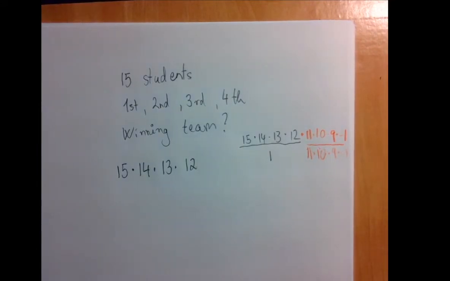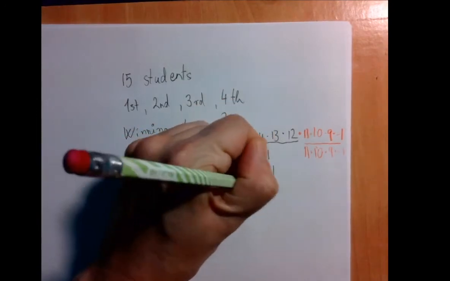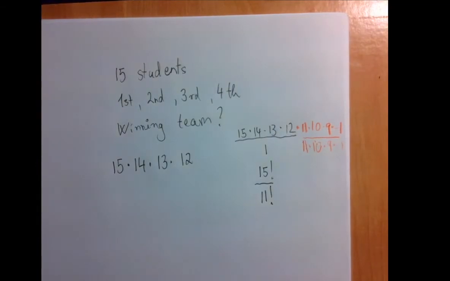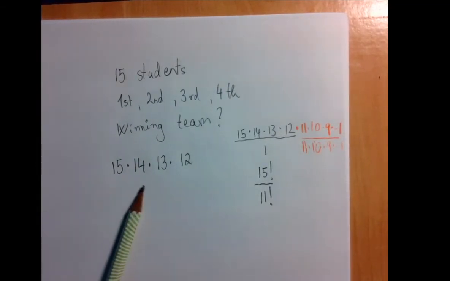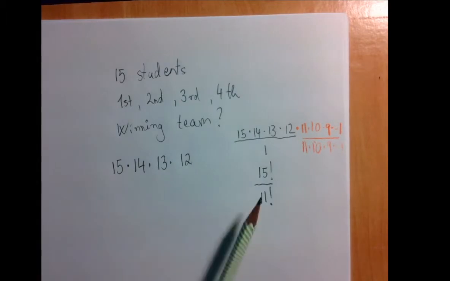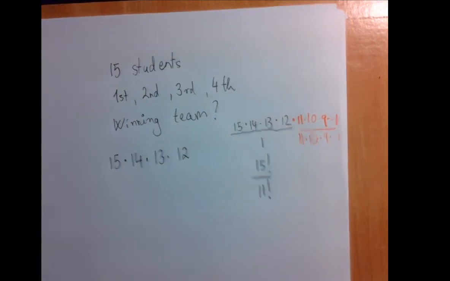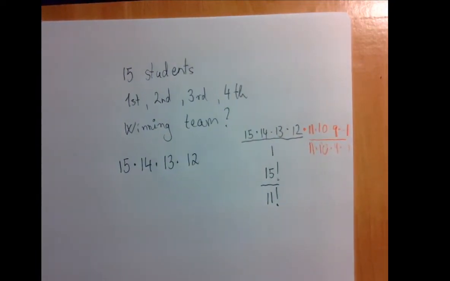Then the top would become a factorial, namely 15 factorial. And the denominator also a factorial. So this might be a little bit easier to enter into a calculator. Oftentimes, when the answer is this, you might see this. Books really like to present answers this way. But I like this one because this reflects the logic of it. So now the trickier question is, okay, how many different ways can the winning team be formed? Which is the same as how many different ways can we select 4 items or 4 students out of 15, but the order they arrive in does not matter.